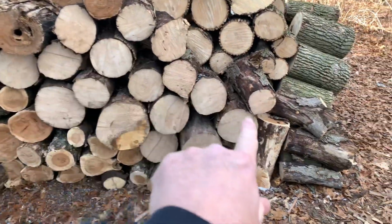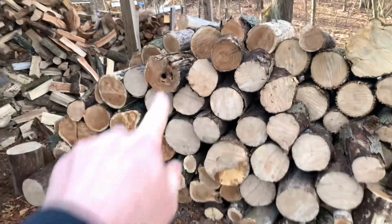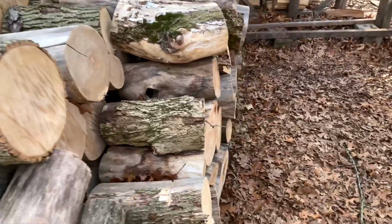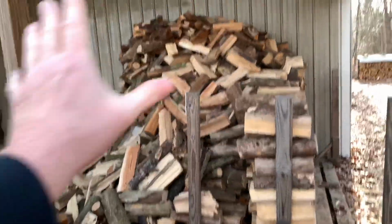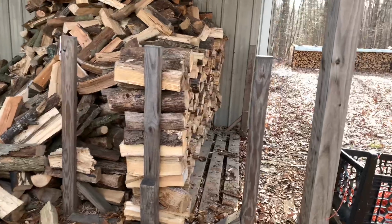This ash right here, that little bit of that, Mike and Zach cut for me. A couple pieces of sassafras. The cherry and the rest of this ash and elm, Nate brought me. And I would say this stuff's dry and ready to go. So I will be splitting this right into my truck instead of going in there, because I want to clear this area out and then refill it.